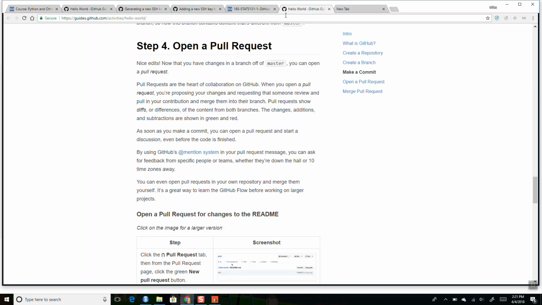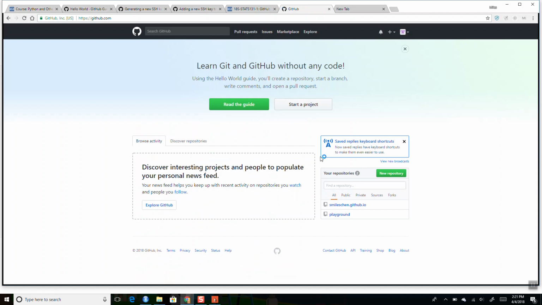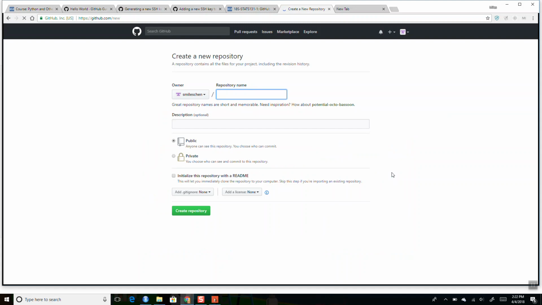Okay, let me just go to my GitHub account. So here I'll go ahead and do this. We'll do a new repository. I'll call this class demo, and this will be our in-class demo repository. And this is public.